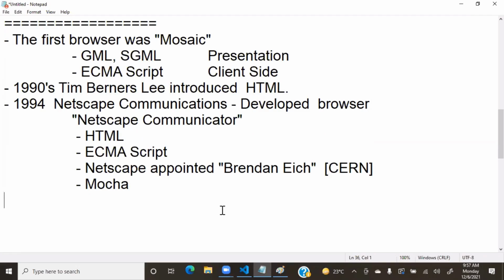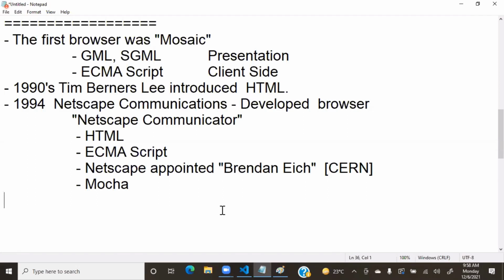So Brendan Eich developed it, but it doesn't belong to Brendan Eich. It belonged to Netscape. Brendan Eich was just an employee. And interestingly, that is the JavaScript that we are using today. Do you know he developed this entire JavaScript, Mocha, in 10 days? He took only 10 days to design it.